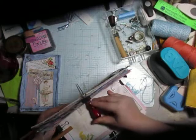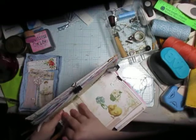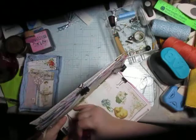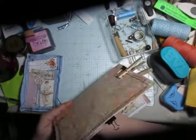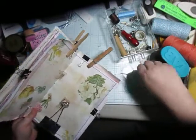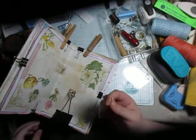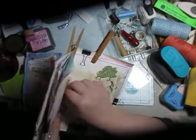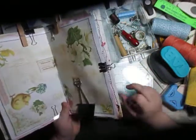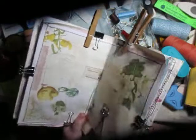And I normally get, I want to say, 13 to 15 pages is what I go for. And I try to measure out my thumb from the top. So I try to get it in the middle, and then I use my thumb from the top of the paper to guesstimate where to stick the awl for the holes. That's how I do it. Not everybody does it the same way. It's fine.